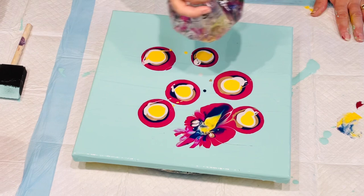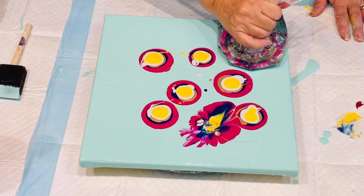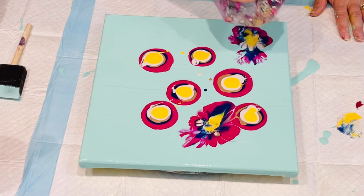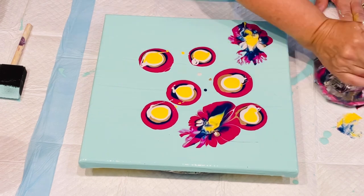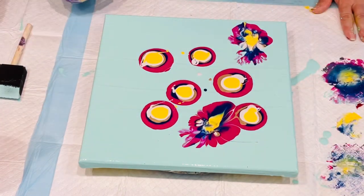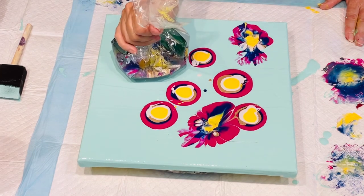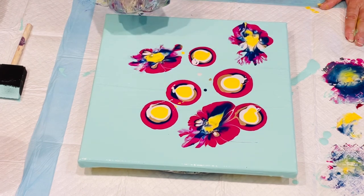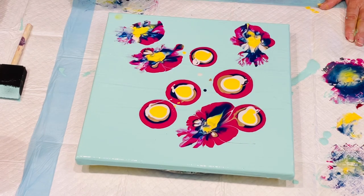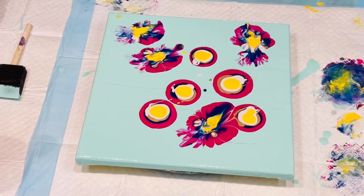I'm sort of not real happy with that effect, but it is a different kind of effect to what a balloon is. I pushed on with it for a little bit — you tell me what you guys think. Do you think this is a good effect compared to a balloon? It gives a kind of different pattern on your canvas, but I'm certainly going to come in after with my balloon and try and make a better shape of these little floaty guys here.